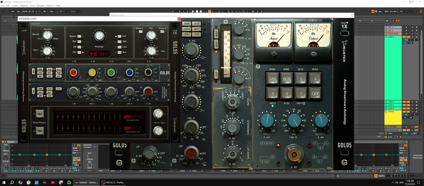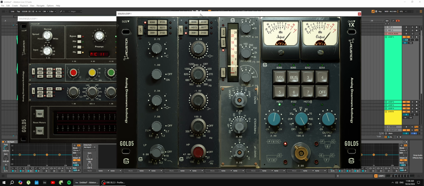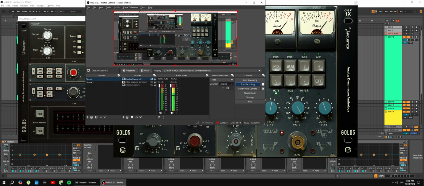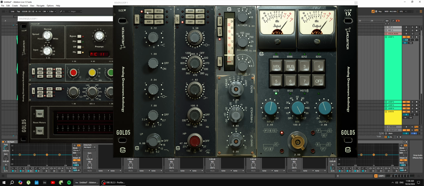So for the Neve EQ, I used the 8115 and the 3102. For the EQ in the channel strip, I use the AO66 and AO81.